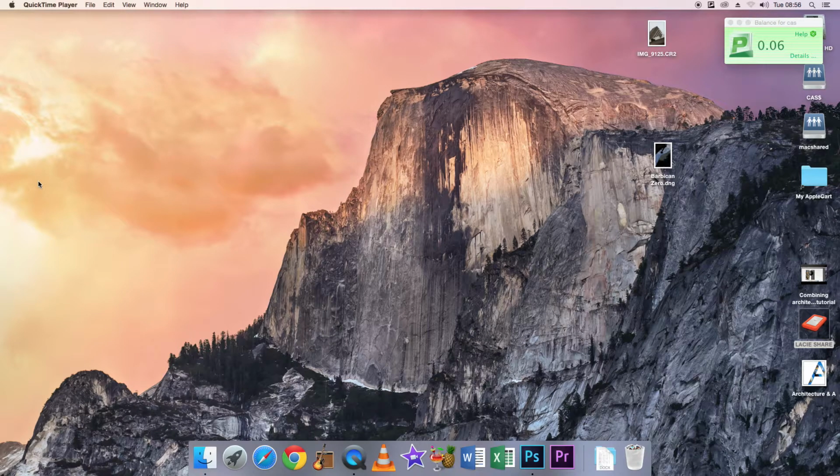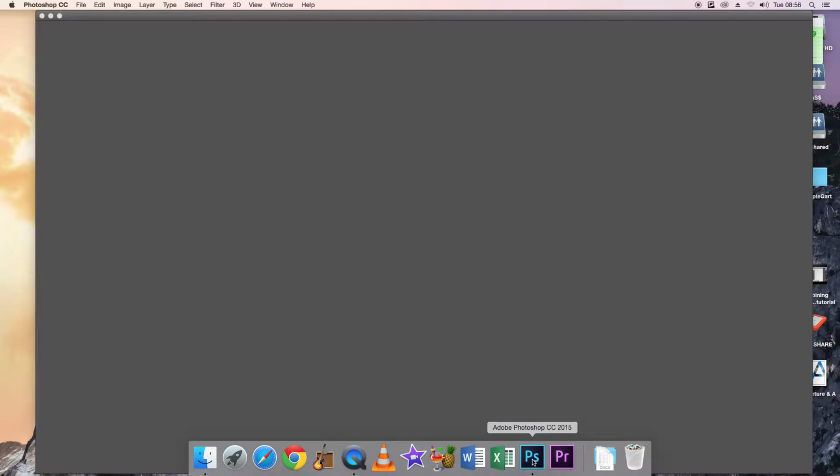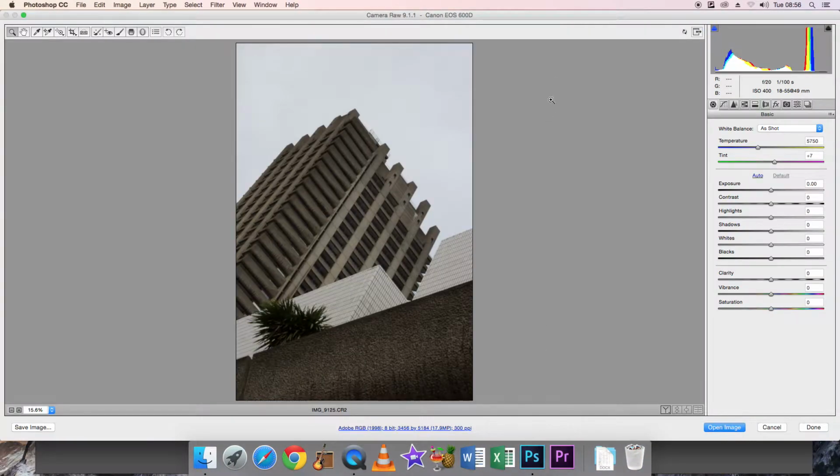For this tutorial, I'm just going to talk you through a few of the basic raw slider editing tools. Now, once you switch over to using raw files, if you're using a Canon, you'll see them called CR2, and if they are Nikons, they will be called NEF files. So, what you must do is drag your image down into the Photoshop icon, and it will open up as it would had you opened a JPEG in Photoshop.